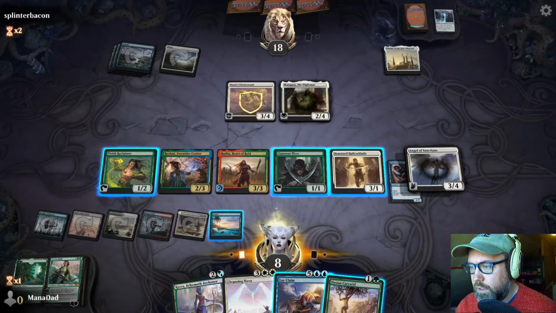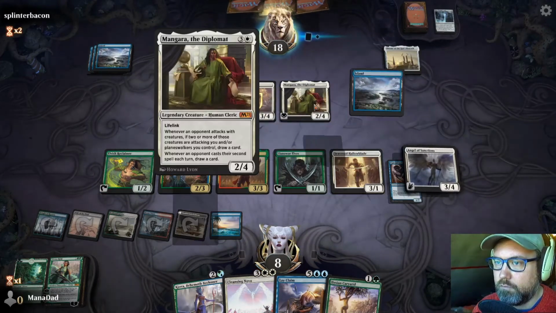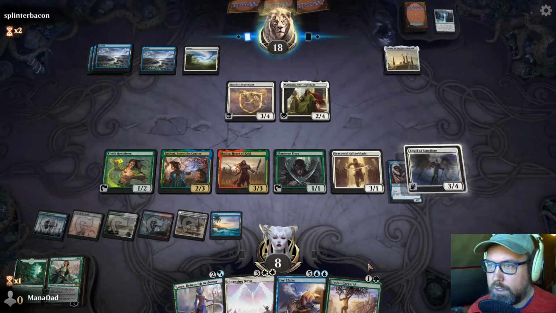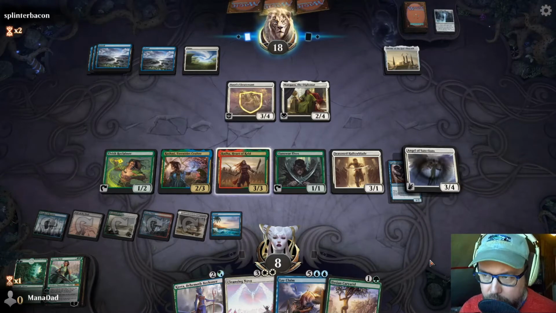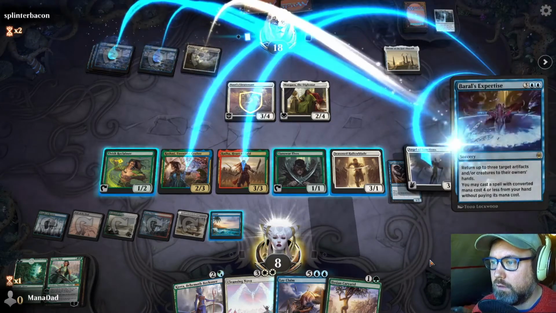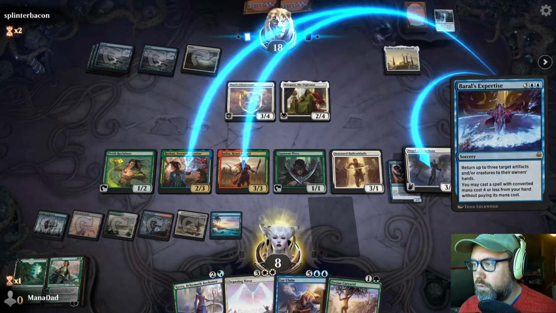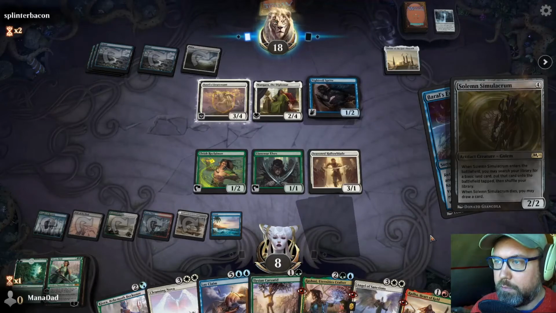No, we don't have good attack, so let's just pass the turn. And steal that Mangara. To go a long way towards getting us back in the game. Oof. Okay. Now we have an incentive to board wipe.